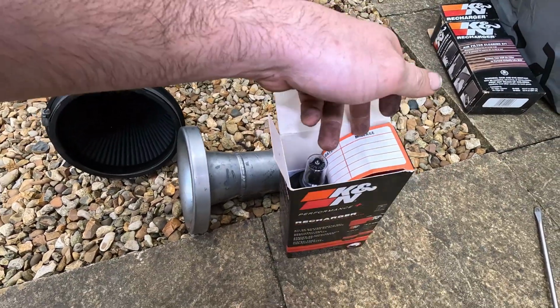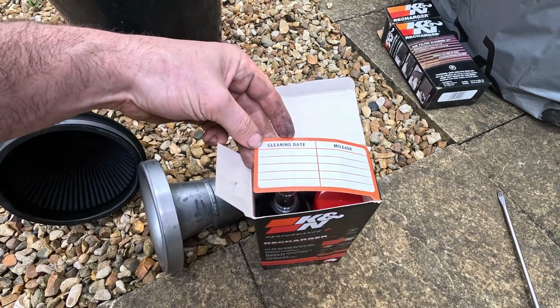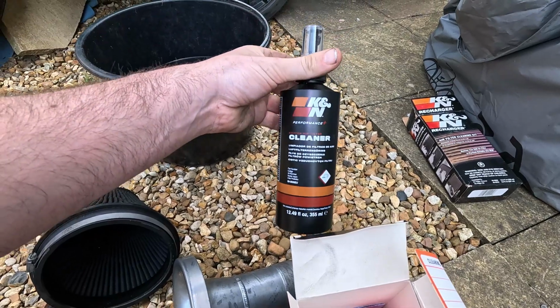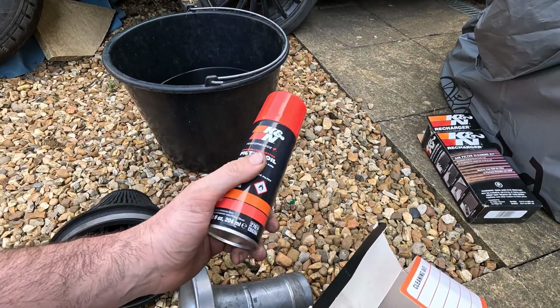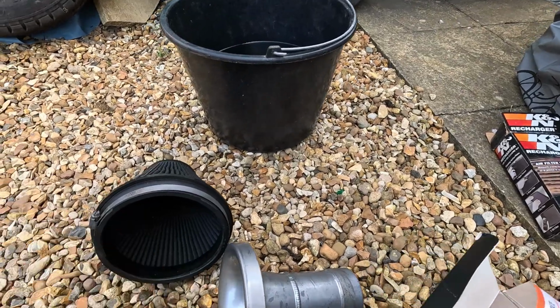As for the kit, you got two bottles here. Oh, that's new. Cleaning date, mileage. This is the one you're going to be using. The cleaner, you just spray it on and then apply oil. And make sure you don't use too much oil in these, because it kills the MAF sensor. That's a big bit on that one.